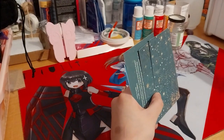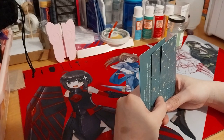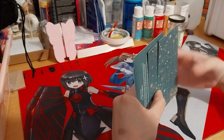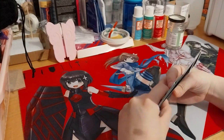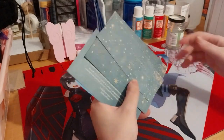Okay, we're here, and I've got my order from Crafter's Companion on the last day of their 18th birthday shindig. So I've got my order. If you're wondering, I'm just clearing some space.